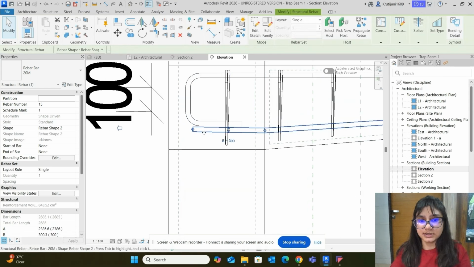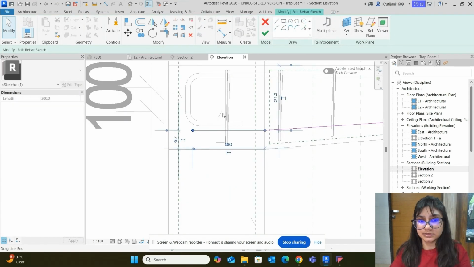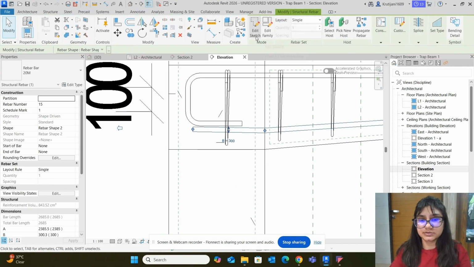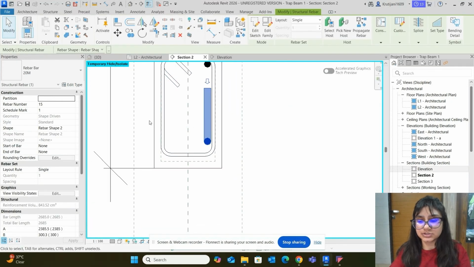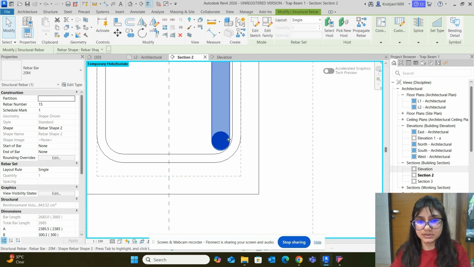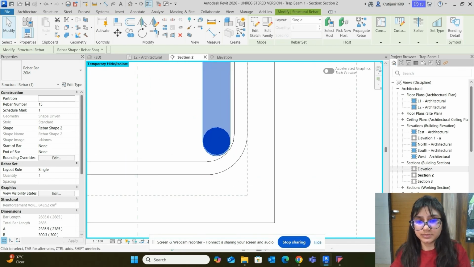Yeah, it seems not correct, right? So to see this, I'll go to the cross section view and just adjust it manually, to make it appropriate.